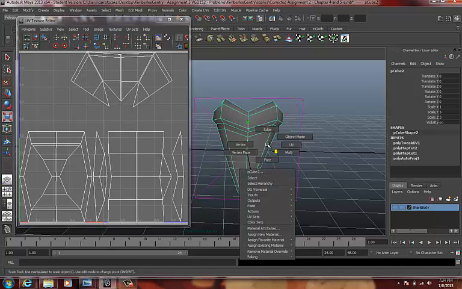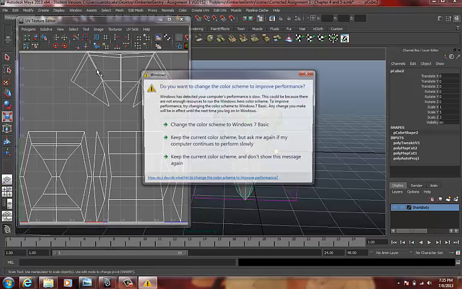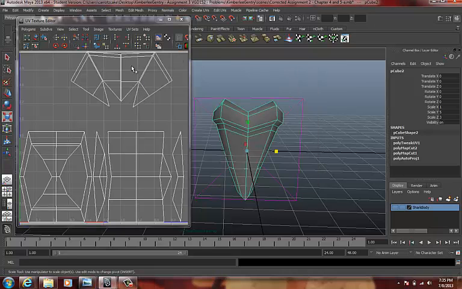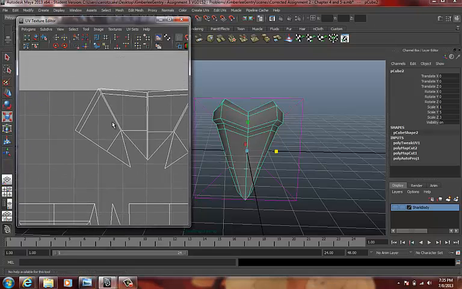So what I noticed you were having trouble with when you sent me the screenshots was that these edges here on your UVs are not sewing together properly, right? Okay, so we're going to take a look at that.